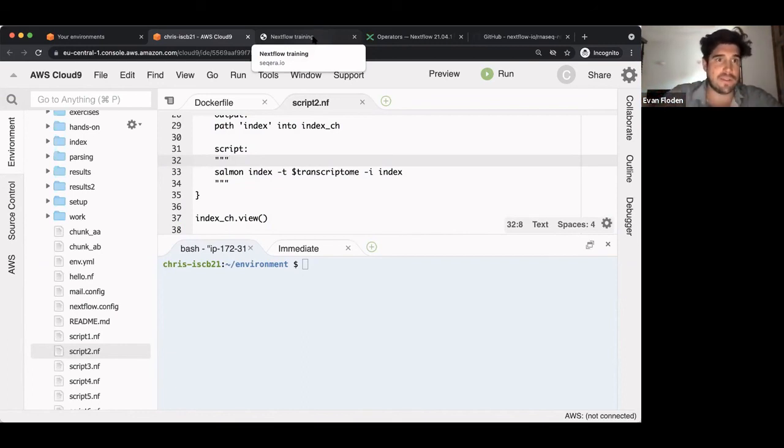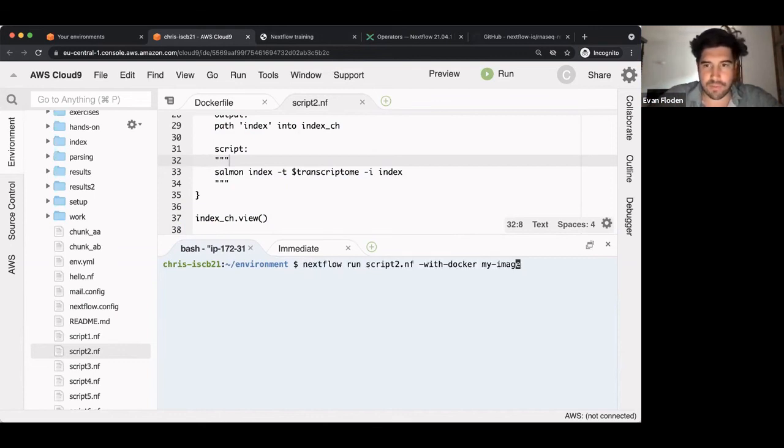And likewise, you can just simply say Nextflow run script 2. You could even say something here like with Singularity, and then you can point it to even a Docker file here. So Docker my image, and this way works. So that means you're kind of built in this regard.